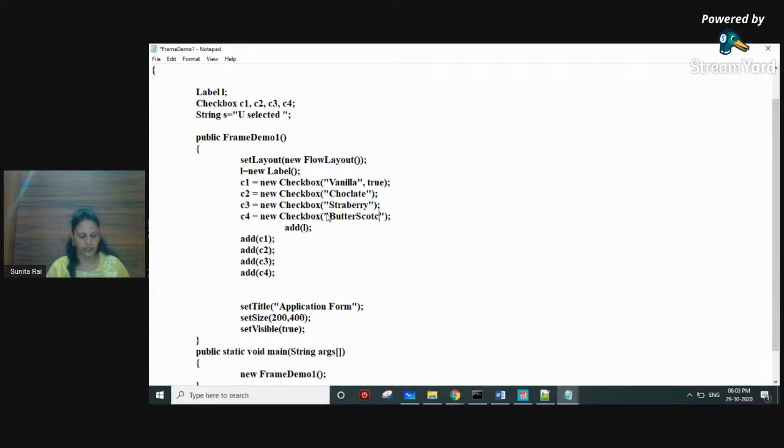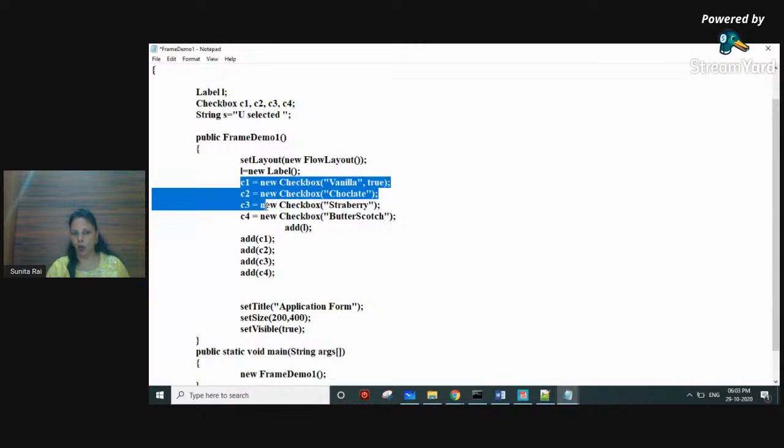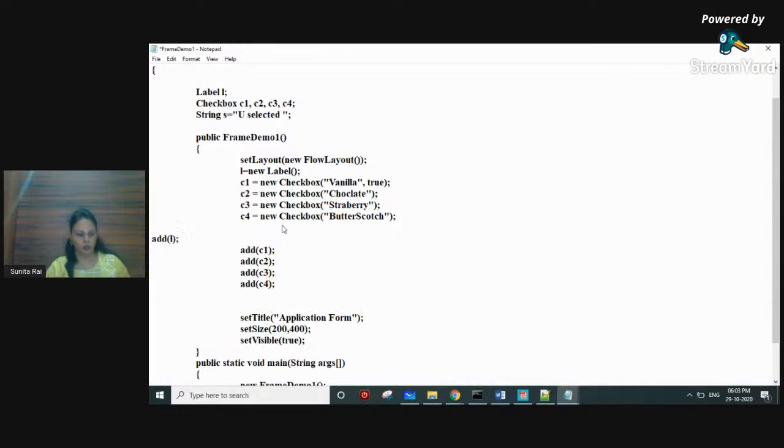You can put the names. Checkboxes you can use whenever you want to take hobbies or languages. You may have multiple hobbies, you may know multiple languages. In that case, what can you take? Checkboxes.